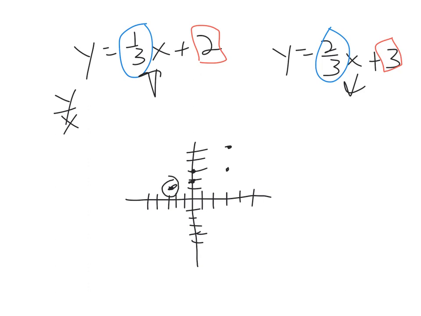Okay, so if I go to that point, I go over to the left from my origin. I'm at -3, and then I'm at +1, right? So -3, 1. That would be the point where they cross, okay? You're just looking to find the point where they cross.